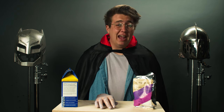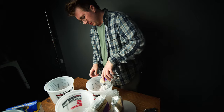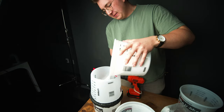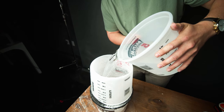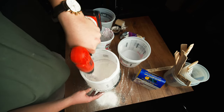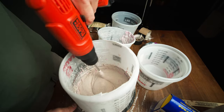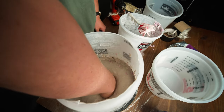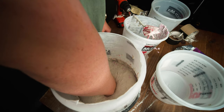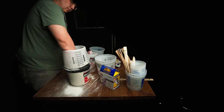It's what the pros use to create life casts of just about anything. Take the powder and pour it into a plastic mixing bucket. The recipe is a one to one ratio of powder to water, so take your other mixing bucket and fill it with water to match the powder. Once you pour it in, start mixing immediately. We used a paint mixer on a drill to really get everything together, but a wooden mixing stick can work as well. You only have about five minutes before this pancake-looking batter starts to freeze up. After it's all mixed up, slide your hand in there in the position you want your prosthetic to look like — classic high five, fist, you know the drill.